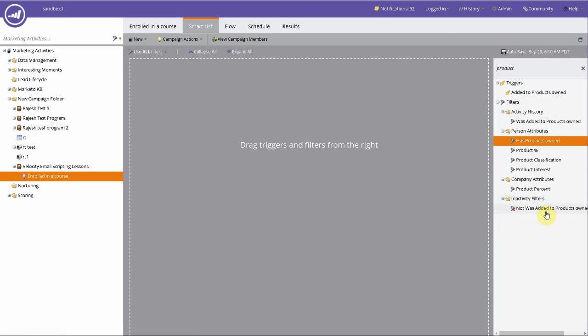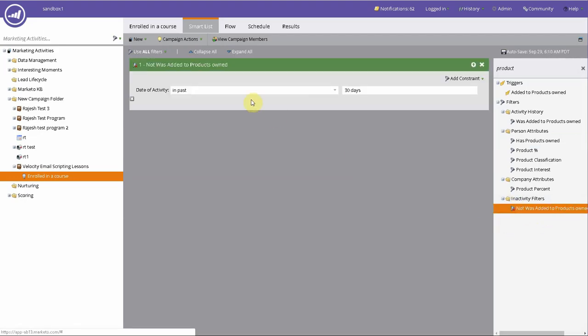You can also have Was Not Added. So give me all the people who we sent email, but they did not order any product in the last 30 days. So these are available. Hey, what are they waiting for? You can send another email to them, or create a smart list with that and use that for targeting. What are you waiting for? Here is another, sweeten your deal, just get it, or something like that you can do.